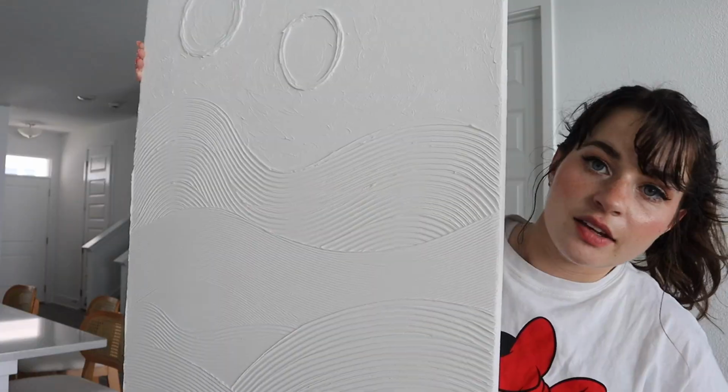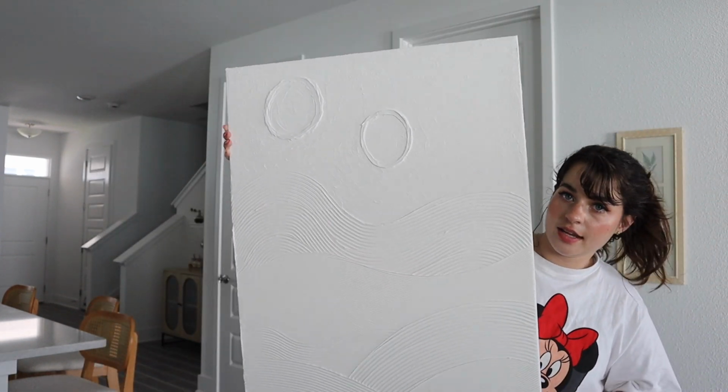Show you the progress on the paintings. The sculpture, I don't even know what to call them, but let me show you the progress on them because they are done, they are dried, and I think what I'm gonna do is paint them a tiny bit. So I'm gonna do that today. Here's my Tatooine sunset one.